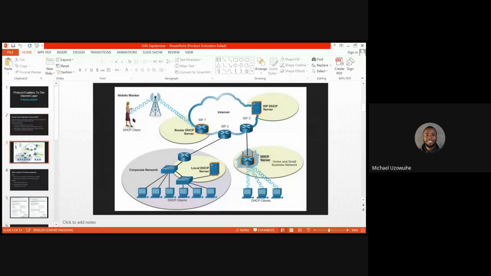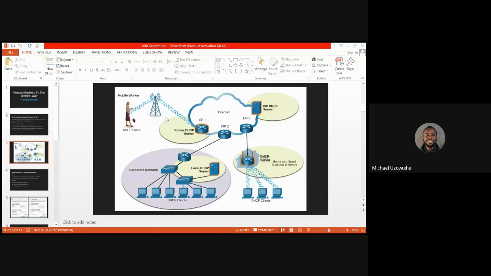So invariably, you can see an image trying to depict what I'm trying to say. For most of you who use a phone, you are using DHCP. DHCP is a protocol that ensures you get an address that enables you to connect to the internet. So most of us using mobile phones, there is this mask that we usually see within our environment. Either it belongs to your ISP, which is mostly MTN, Airtel, for those in Nigeria. I don't know about those in other countries, the kind of service providers you have. But whatever it might be, I know there is always a mask around.